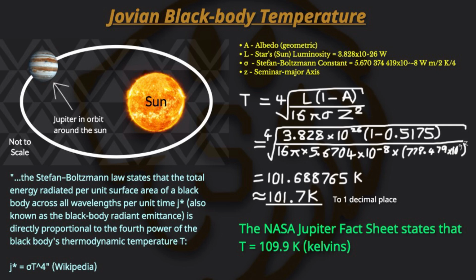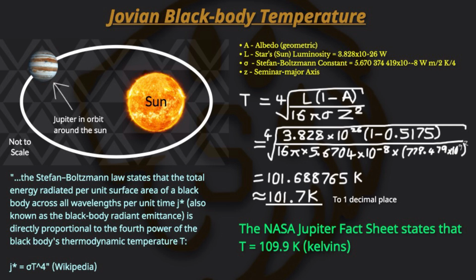There is a certain definition of the black body that you can look at to understand why we have these different types of bodies in terms of energy. Our sigma would then be the constant, which is called the Stefan-Boltzmann constant. If you see those in yellow at the top there, A is the geometric albedo, the A that we calculated just before, and then we have capital L, which is the star's luminosity, or the sun's luminosity in this case, because Jupiter is orbiting the sun, and the sun is the star.